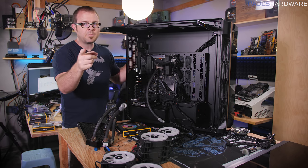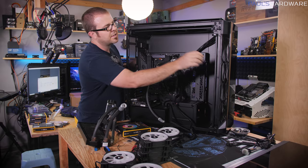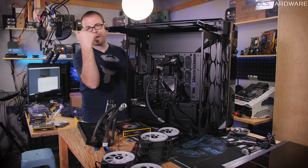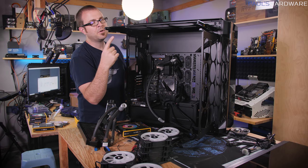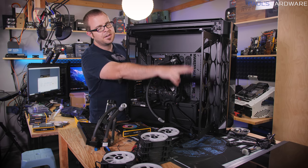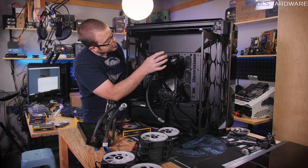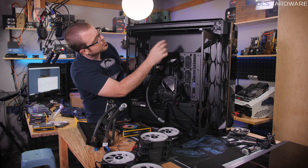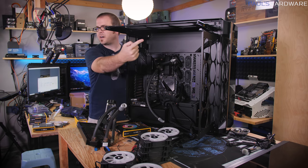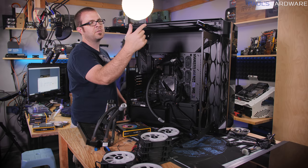Now, one thing that you may remember from when I first covered this when it was called Project Slate at Computex is it has these really cool drawer system for pulling out the mounts for your radiators and fans at the top and front of the case. This will fit 3 140 millimeter fans or a 420 millimeter radiator. And then up in front is where you can have up to 8 120 millimeter fans or 360 or 480 millimeter radiators. And you can also do 480 millimeter radiators up at the top here as well, though I think you need to swap this piece out. These are roughly the same size, but it's got different mounts here, so the tray in between. So you could swap this top one with this one if you wanted to.